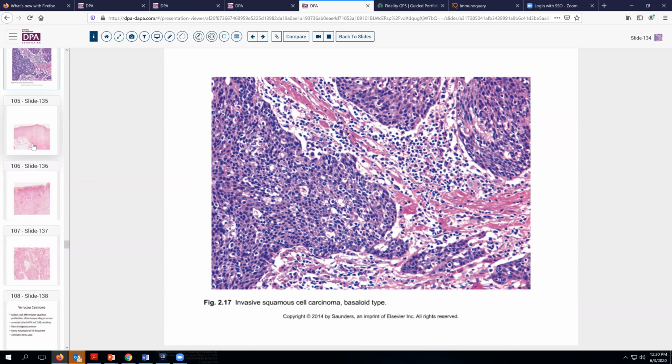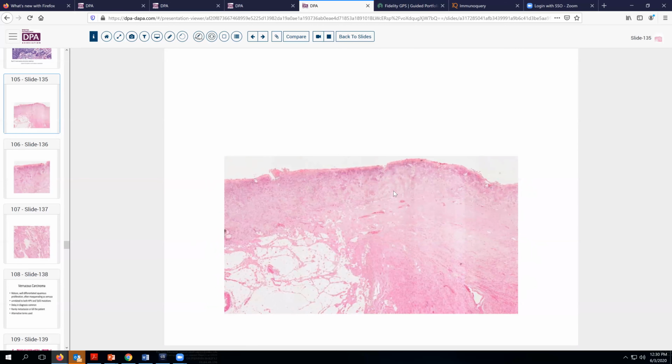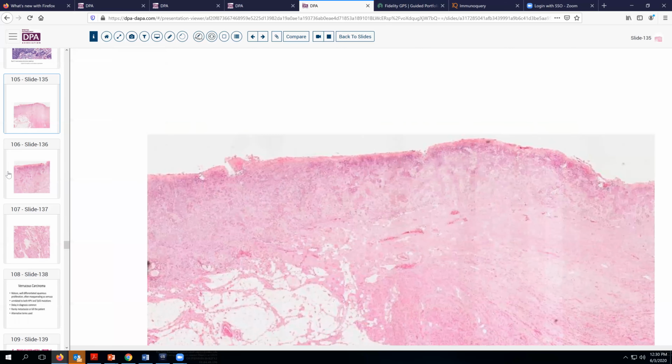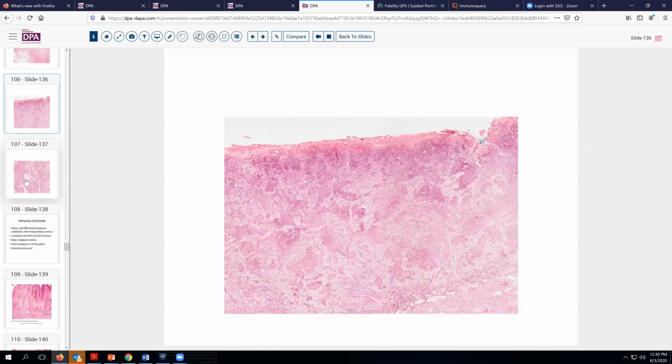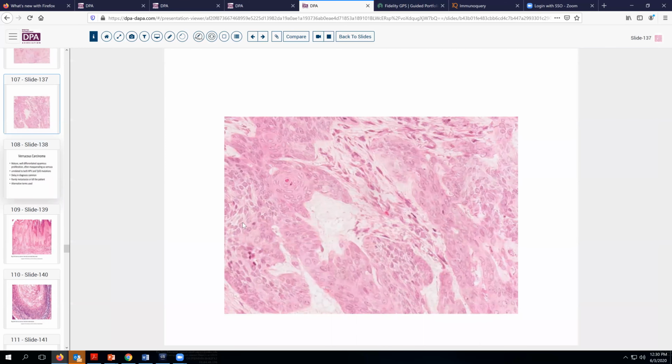Okay, looking again at another circumstance. Again, this is sort of a usual type. We see the scar here. We can see that we've got some atypia up here in the epidermis. Go to a little higher magnification. You can see an irregular infiltrated pattern and a surface poorly differentiated lesion. Here we see a little squamous pearl and the irregular generations of this.